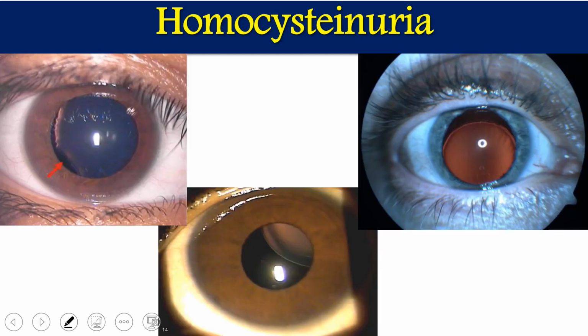Now, this is the picture where dislocation of optic lens is there. So in all the three cases, if you see here, in this portion, lens is displaced. So that place is looking vacant. In this case, here in this area, lens is not there. So lens is moved upside. Here, lens is moved downside. So in all the three cases, lens has been displaced from its normal location. So that is the abnormality.